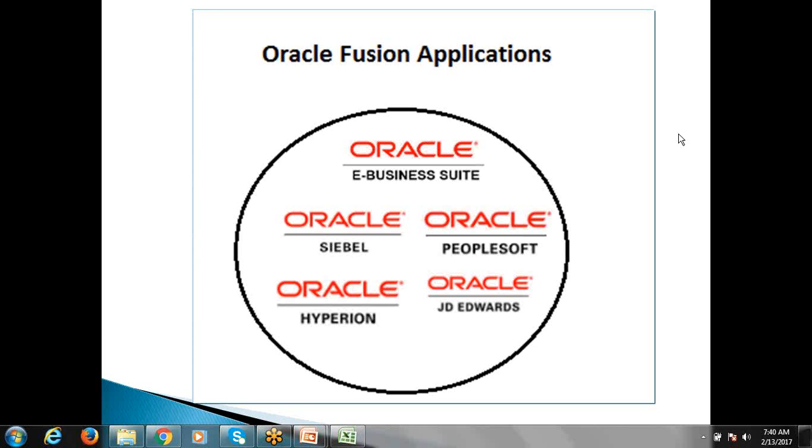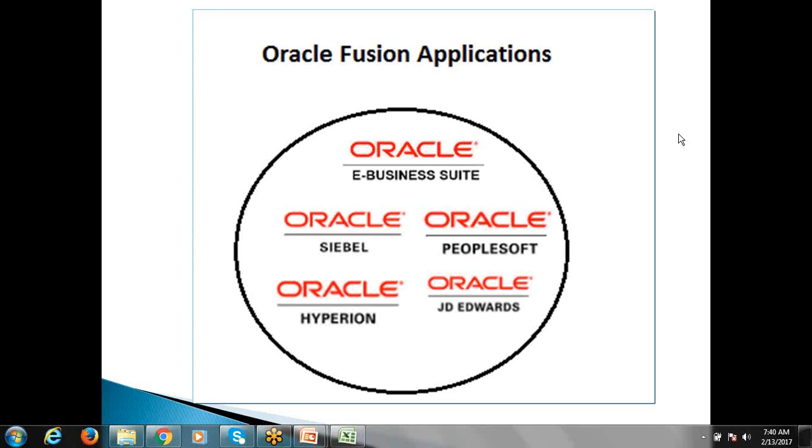When you talk about EBS, you have to take a separate license for Hyperion from Oracle after the Oracle acquisition. Now if your client is going to use Fusion applications, they need not take a separate license for Hyperion.